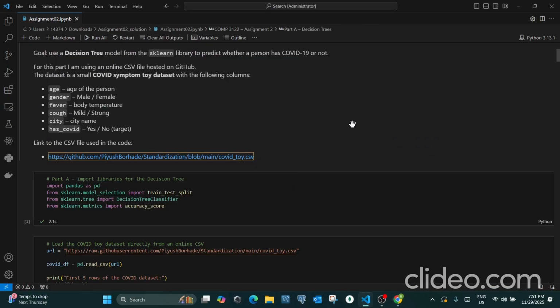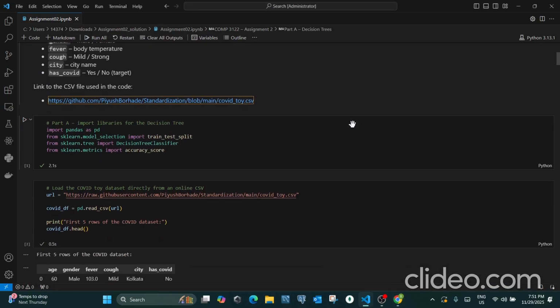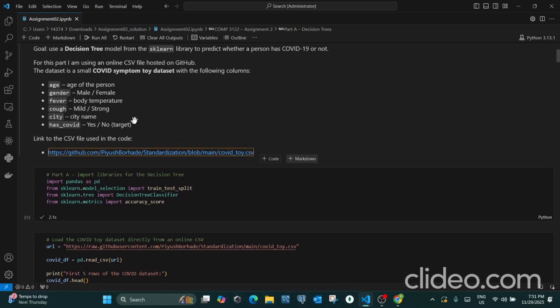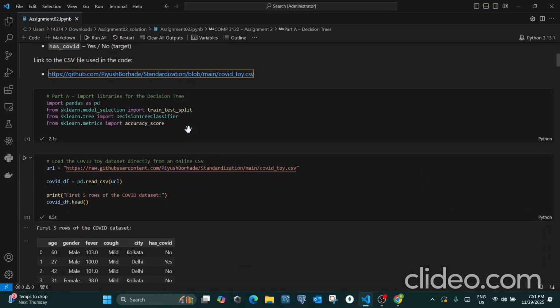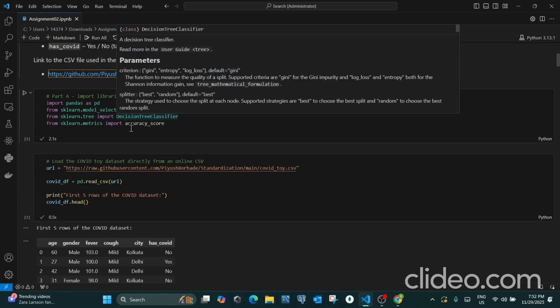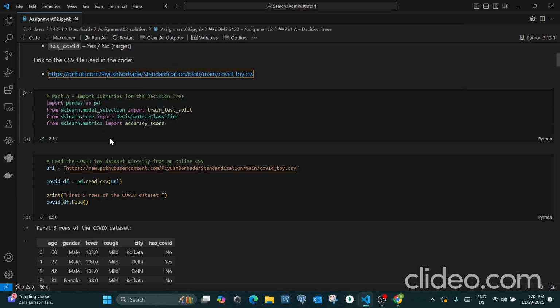Coming back to the code, first of all, at the top of the notebook, you can see there are some features such as age, gender, fever, cough, city, with a target column called has COVID, which has values such as yes or no. So here I imported some libraries such as pandas for working with tabular data, train test split and decision tree classifier from scikit-learn, and accuracy score to measure how the model performs.